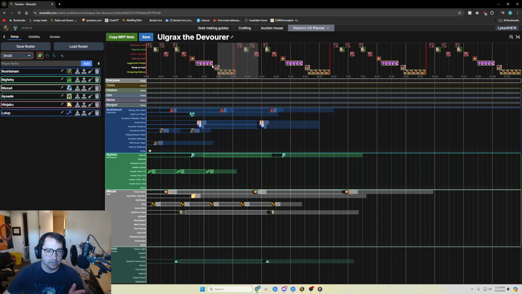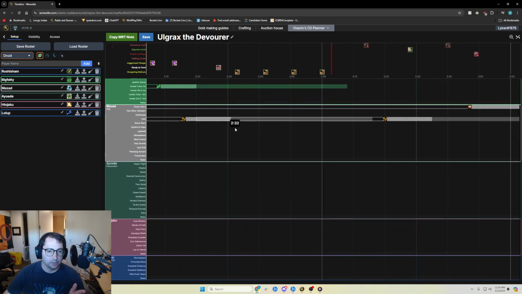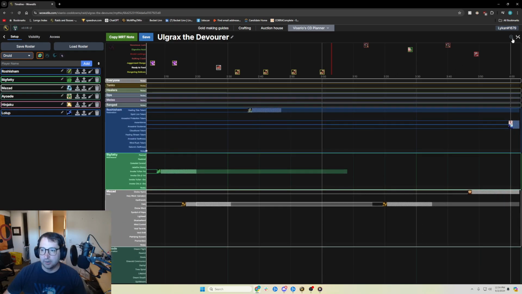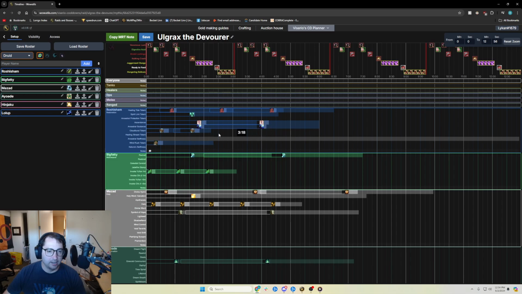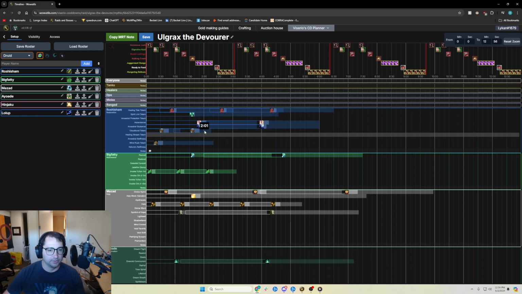And you can zoom in on any particular time, and you can say, okay, what all do we have running for this moment? And so I think that'll be really great, and allow us to be flexible in the middle of pulls if we need to move things or adjust them. We can add in the rest of the roster. So this is what this looks like.